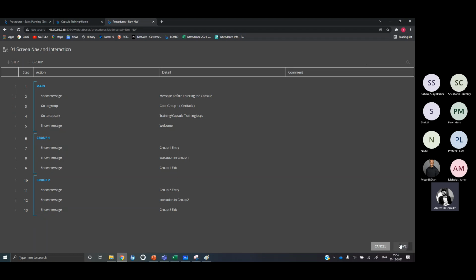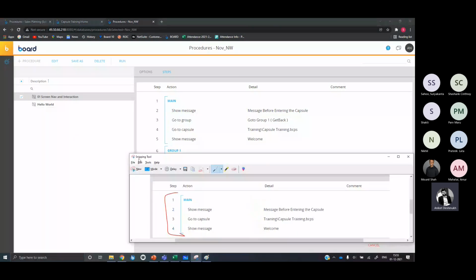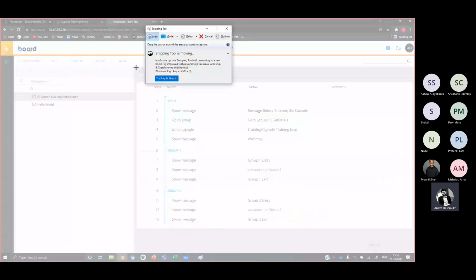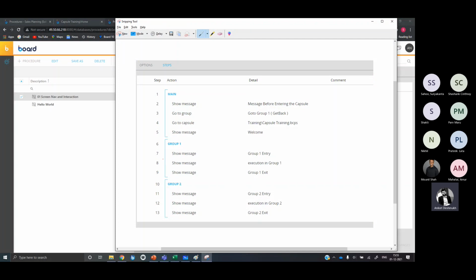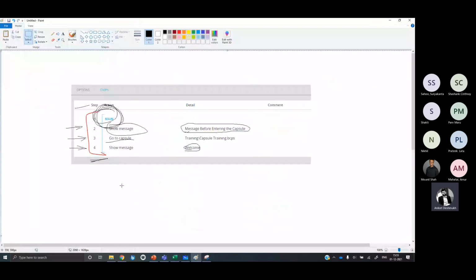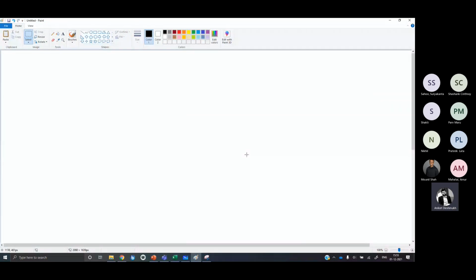Now, who wants to take the lead and tell me how the execution of the flow will be? What will be the first step which will be executed? Main. Main is the group name. What is the first action in that group?